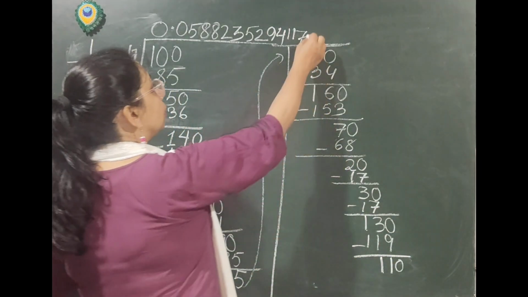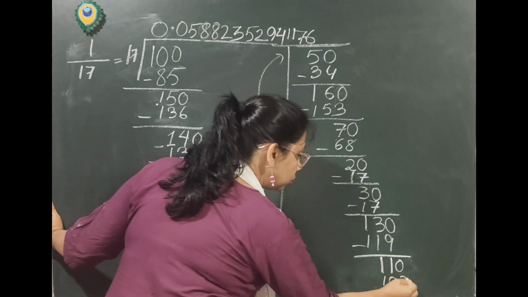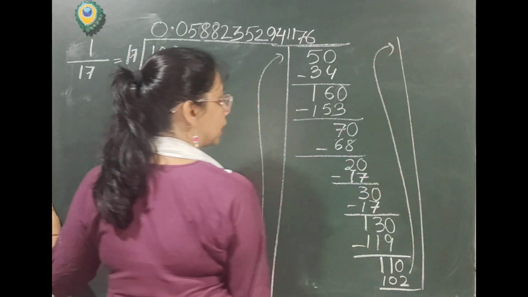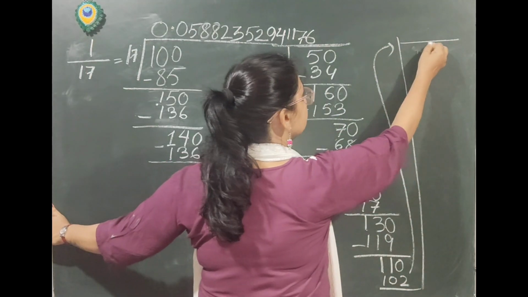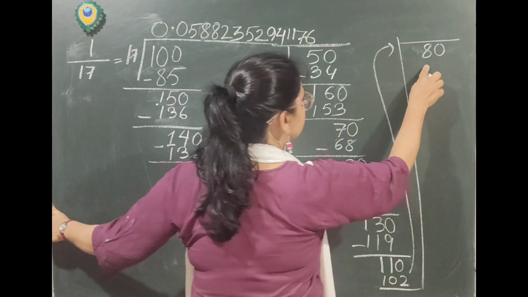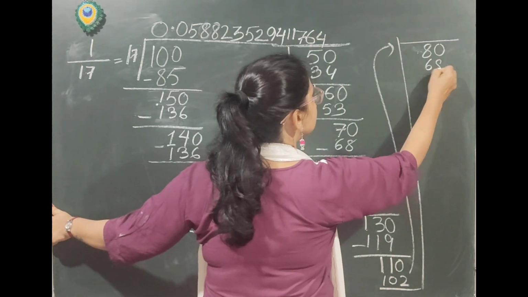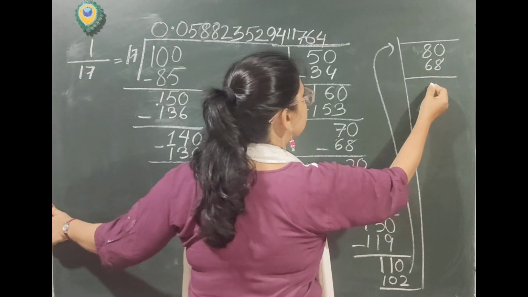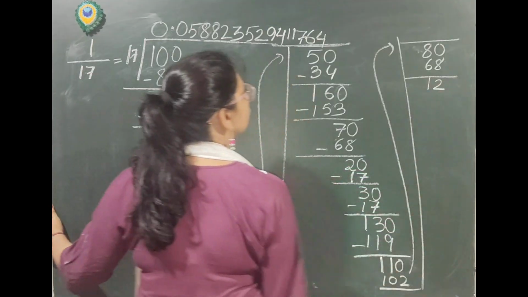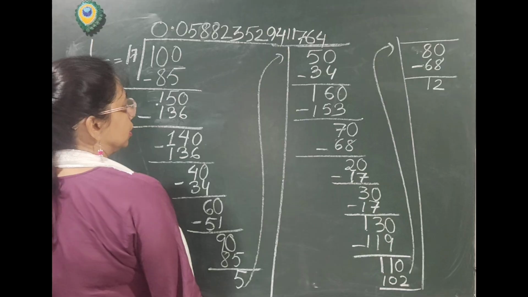So now we can multiply 6 with 17. Then we get 102. Okay. So last part we will do in this side. 110 minus 102 means 8. Let us take a 0 from this decimal point. 80. So 17 4s are 68. And then we will get here 2 and here 1. We get 12 after subtracting 68 from 80.